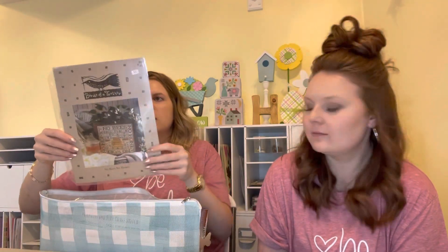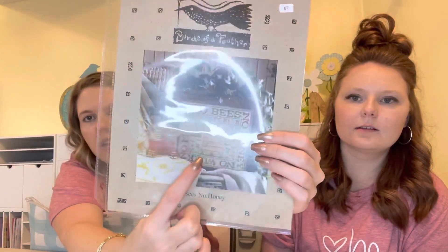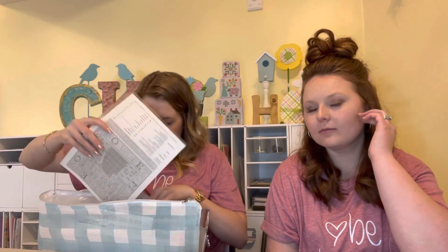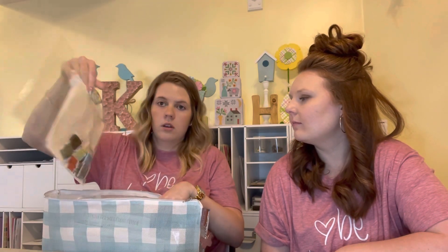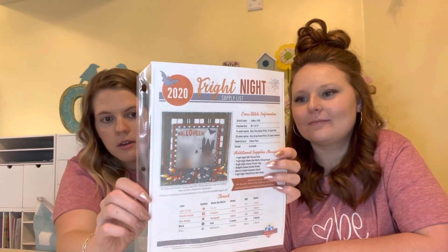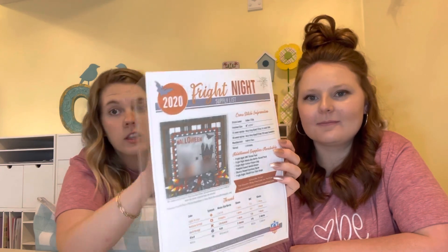I saw this one on Lori Hope — it's No Bees No Honey by Birds of a Feather, and I loved the honeycomb section. So I'm just going to do the honeycomb part without the alphabet, and I'm doing it all in DMC on the called-for 32 count cream fabric from L&S. And then this was a PDF from Fright Night last year that I didn't get a chance to do, so I'm going to start that this go-round. I have all the called-for DMC and the 28 count Haze Gray Evenweave.